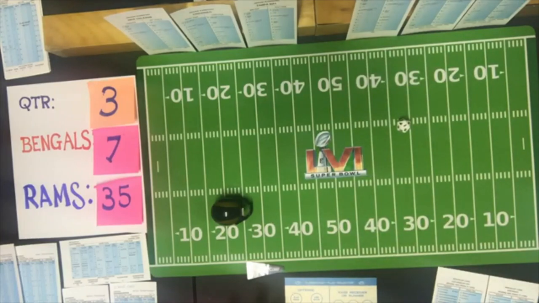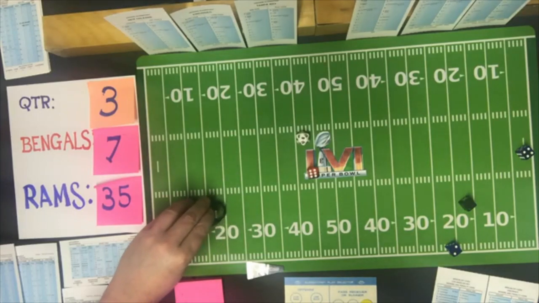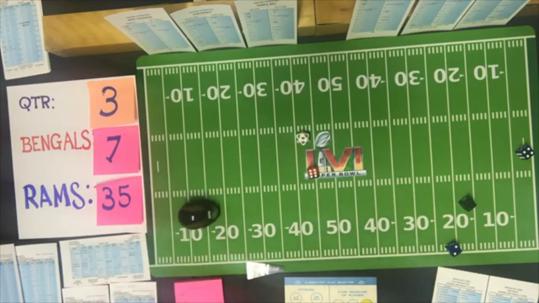A 3rd and 8. And you know what? On 3rd down, they're going to revert to what they would look for on the usual 3rd down situation. And they are going to go short to the tight end. And they are looking for the pass. And that is a 6. Short pass 6 is negative 9. Okay? So 5, 7, 9. And so now the Rams will punt.